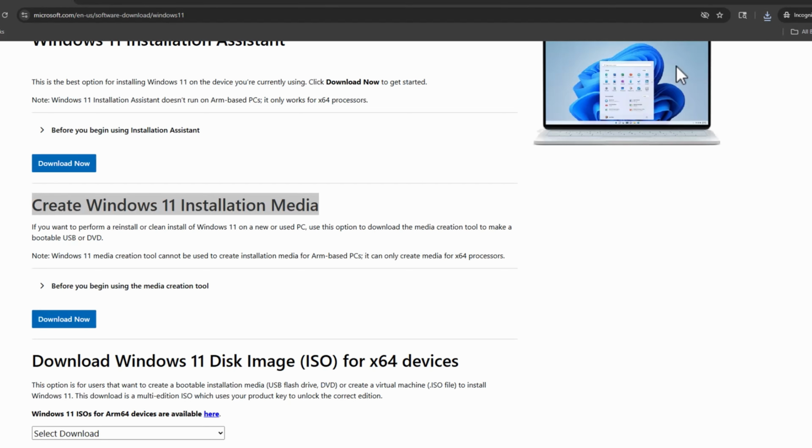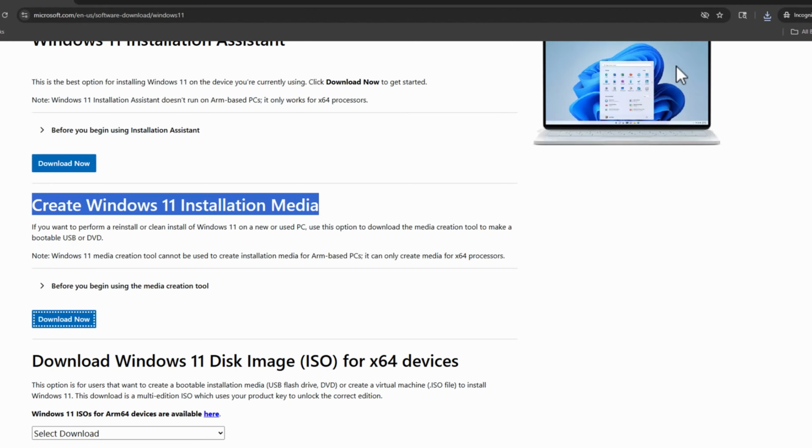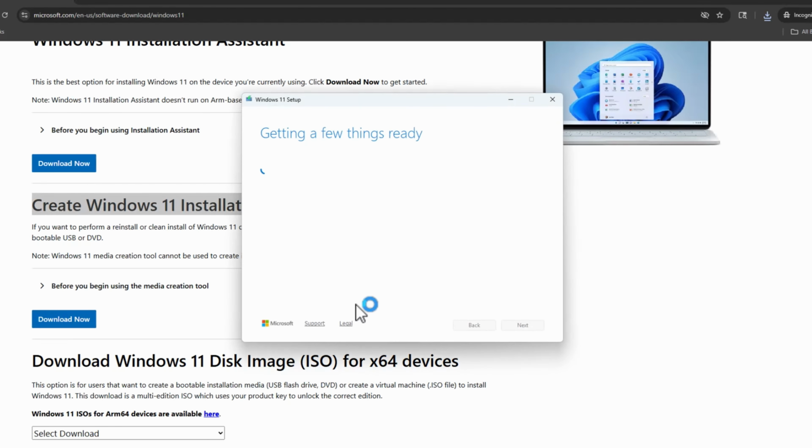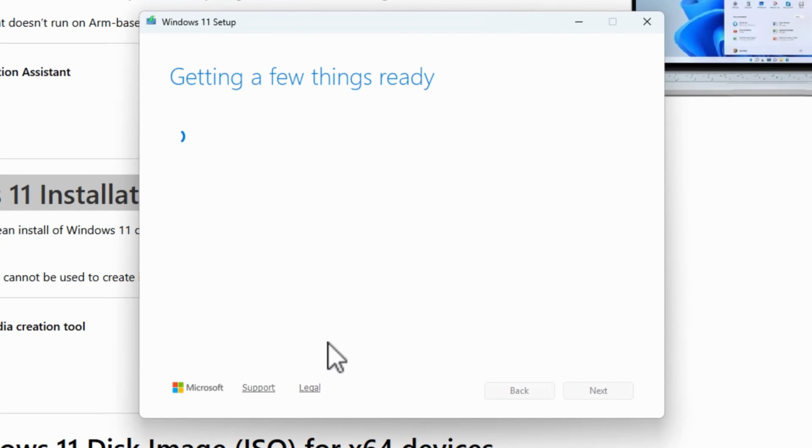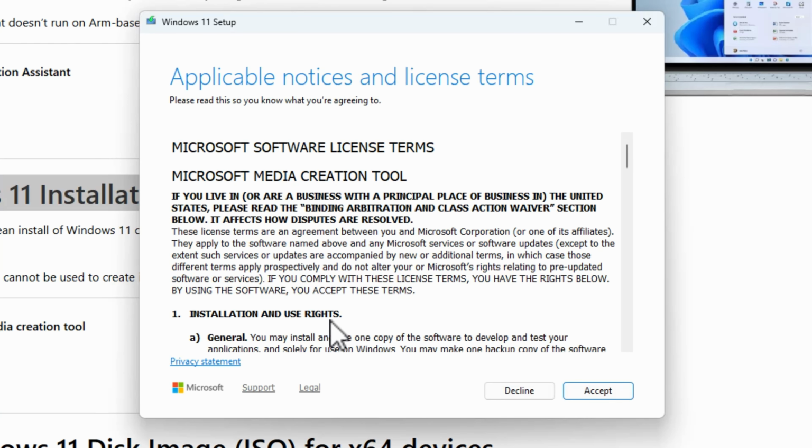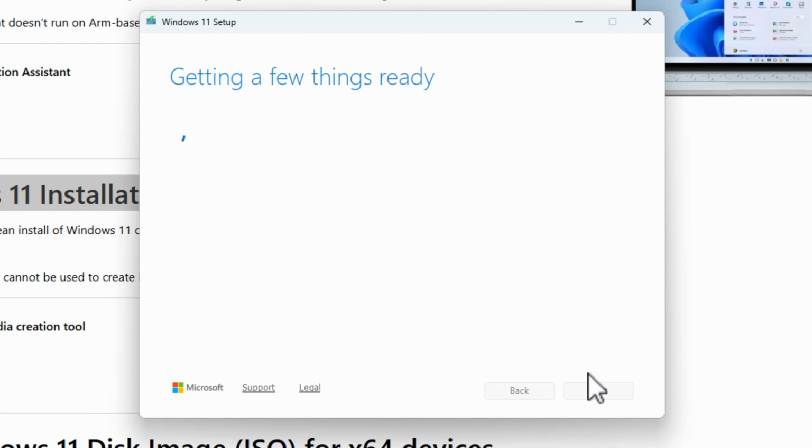I'm going to click on media creation tool, and we're going to tell it yes, because you got to give it admin rights. Now how long this takes depends on the speed of your flash drive as well as the speed of your internet connection, but for most people, if you have some kind of broadband, it's not going to take more than 30 minutes. So accept the licensing terms.